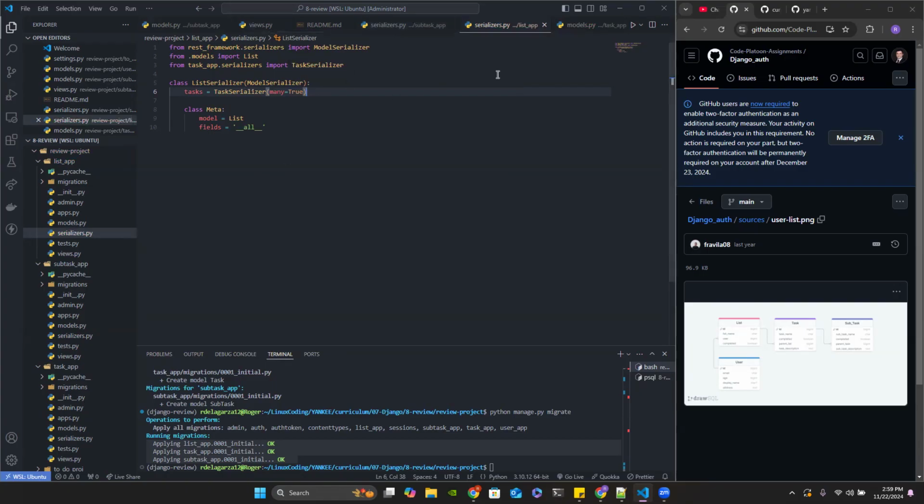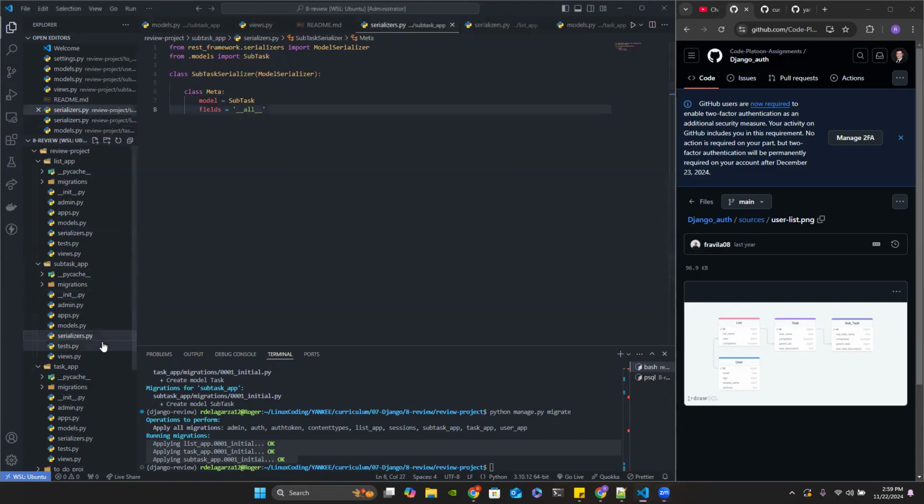Does anybody have any questions about my serializers and what I had to edit and why? Can you go back to your subtask serializer again? Yeah, here's my subtask serializer. My subtask does not have a field with a list of query sets.